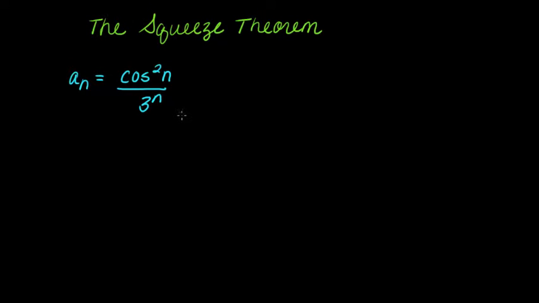Okay, so when doing the squeeze theorem, the first step is to always pick a portion of your problem that you know. So, known. We know cosine of n is always bounded between 1 and -1 due to the unit circle. So from this point, we can just keep moving on and adding on different portions of this problem, such as the squared and the 3 to the nth power.